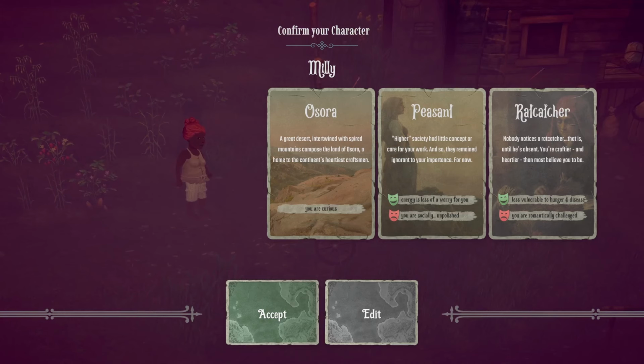Confirm your character. We are a redhead with wary eyes and dark skin, or deep skin, whatever they called it, named Millie. We are from Asora, a great desert intertwined with spired mountains, home to the continent's hardiest craftsmen, and we are curious. We are a peasant, which energy is less of a worry for you, but we are socially unpolished, and as a rat catcher, we are less vulnerable to hunger and disease, and we are romantically challenged. So, less of a worry about energy, hunger, and disease, but socially and romantically, we've got some work to do.